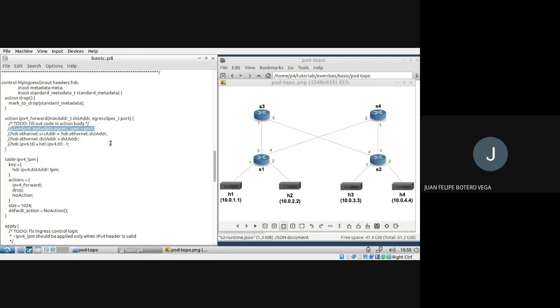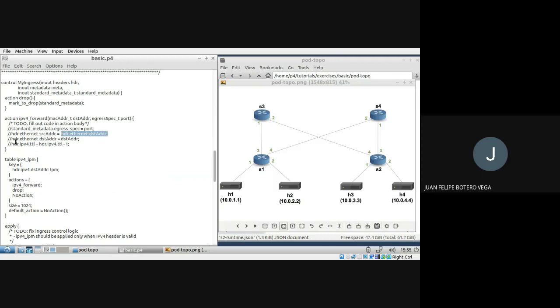My packet will change, right? If I am doing IPv4 processing, I will send the packet from the switch to a host or to another switch or whatever, so I have to change the MAC addresses. The source MAC address of the packet will now be the address of the switch, which was the destination address of the Ethernet packet before. So I update the source Ethernet address of the packet with the destination that it had before.